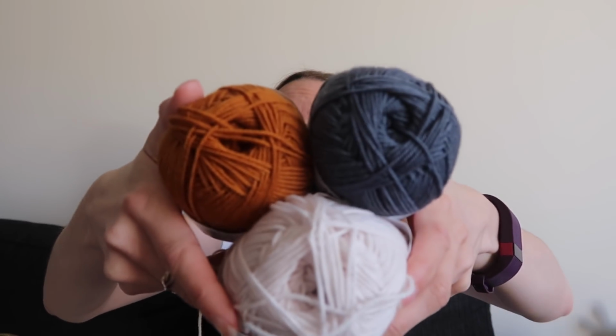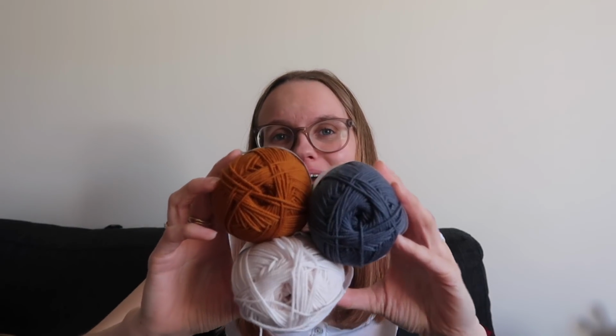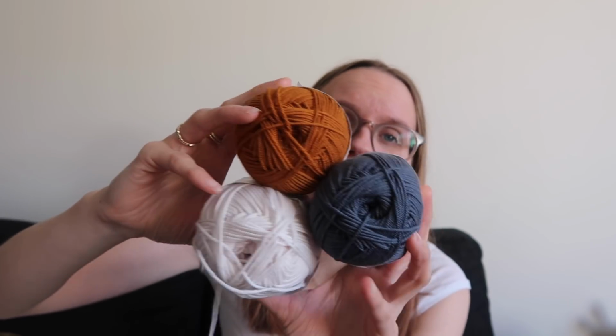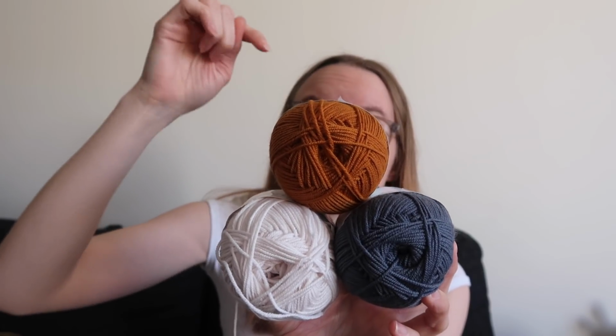And I'm going to make the Oracle shawl of this. I didn't really think that I was going to make the Oracle shawl from commercial yarn, but these 3 colors together, I was just standing in the store putting together combinations of 3 colors for a customer. We were trying to figure out something, and then I saw this combination and it just screamed Oracle shawl. It's a little bit more dusty than it seems, at least on my screen, and I was like, this is going to be my Oracle shawl.